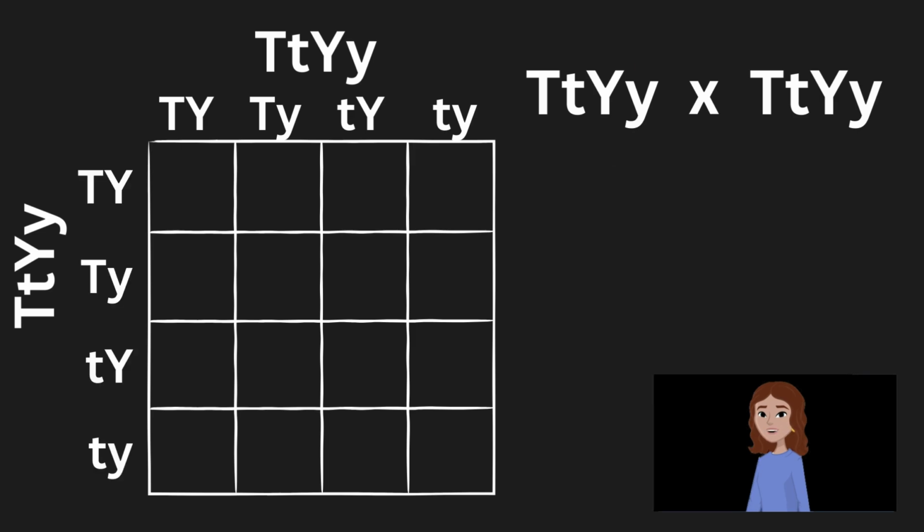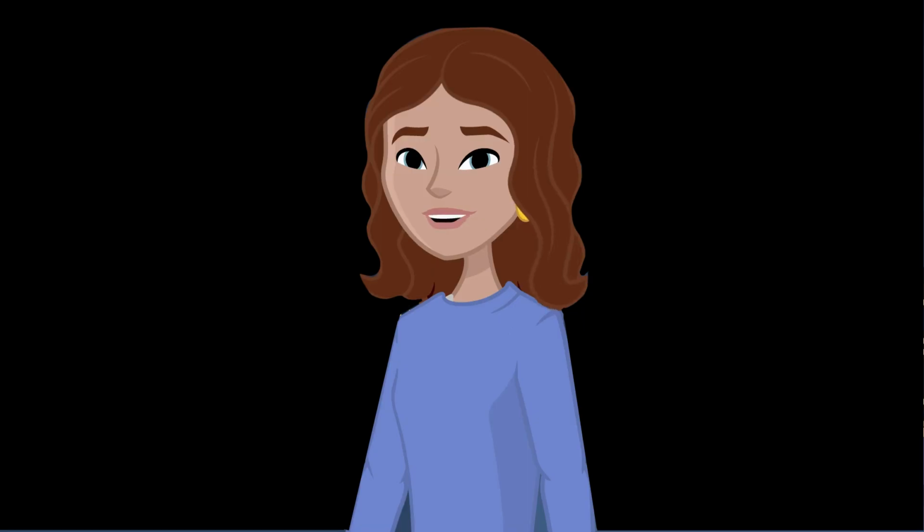It is important to note that in this example, the x and y axes have the same allele arrangements. This is because the plant is self-pollinating, so the genotypes are the same. However, you will see problems where one parent might be part heterozygous, part homozygous, and the other might be all homozygous. There are many possibilities, so it's always the safe option to perform the distribution on both sides even if they are the same. So now that we have our dihybrid cross set up, we can start filling it out.